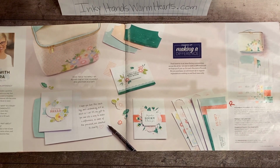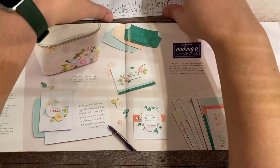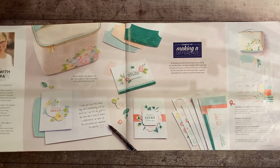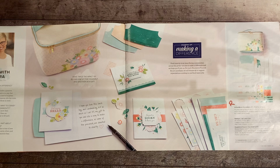And don't forget that when you purchase this, $3 from the purchase of every one goes to help food scarcity. So it's a really great value. You get a little lunchbox and it's a kit and it's a non-stamping kit. So it makes a great gift for people that do not have any kind of stamping background, and you can maybe get yourself a little buddy that might like to do crafts with you. You never know when you share the gift of stamping what could happen.